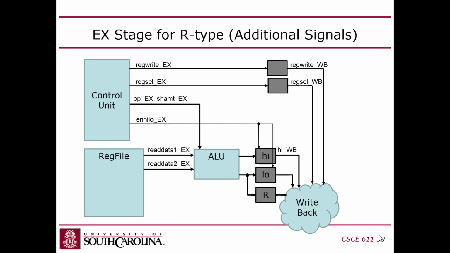Okay, so likewise, we want to delay the reg write signal and the reg select signal. And then the output of the ALU, likewise, you want to register all those because you want to push those into the next cycle. So basically what this comes down to is any signal you want to send into the next stage, you just put into a register, a delay register. You guys with me?